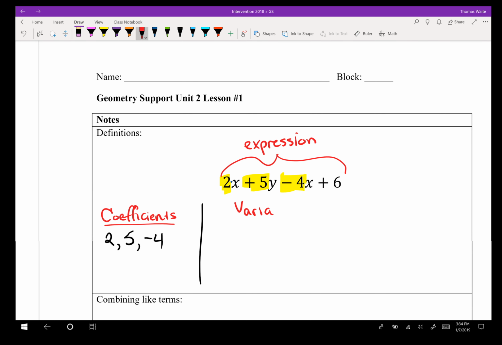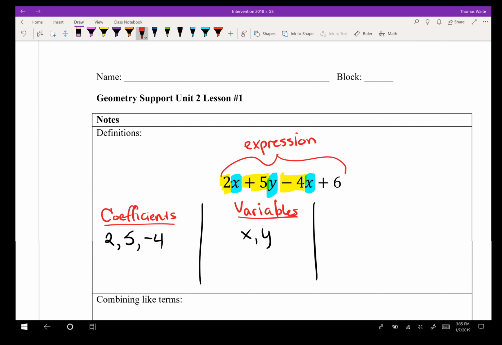Variables. I'm going to highlight my variables in blue. One variable there is x. It's an unknown quantity. It's something that could be a bunch of different values based on what it needs to be for the problem. y is another example of that. And obviously there's x showing up again later. So our variables in this case are just x and y. And again, we call them variables because they vary. They can change value. They could be 1, they could be 2, they could be a million, it could be negative 2, it could be anything.